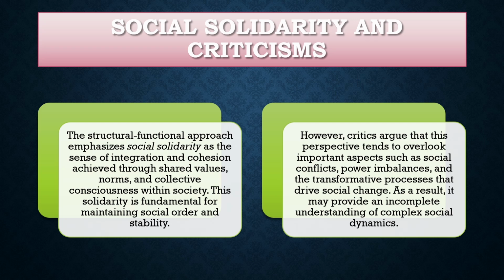Now consider the idea of social solidarity, the feeling of unity that holds society together. Shared values and norms create a sense of belonging and cohesion, much like a community coming together during a festival. However, some critics argue that the structural functional approach overlooks conflict, inequalities, and power struggles, which are also a vital part of social life. For example, while shared norms promote stability, they might hide underlying inequalities like discrimination or class conflict. Understanding these criticisms reminds us that society is complex and we must look beyond stability to understand change.